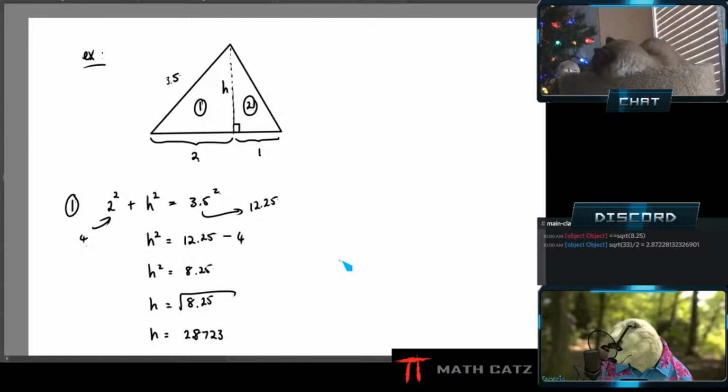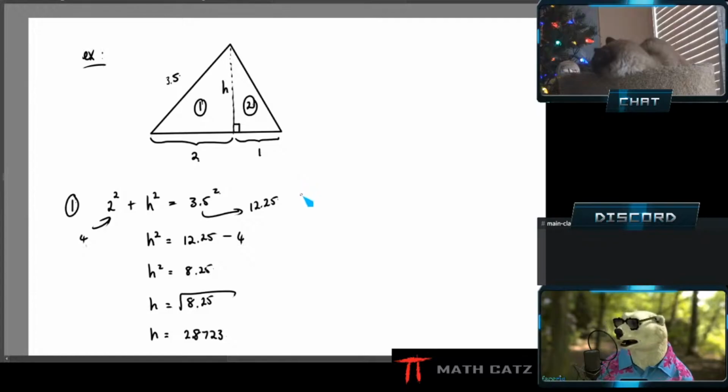Now be aware that if I have that as my final answer, great, no problem. Round it to whatever you want if the question doesn't specify. If the question specifies, round it to that. If I need to use this h in a future calculation, well, we should use the accurate number, or at least a good number of decimals. Otherwise, we're going to chip into this accuracy without realizing it.